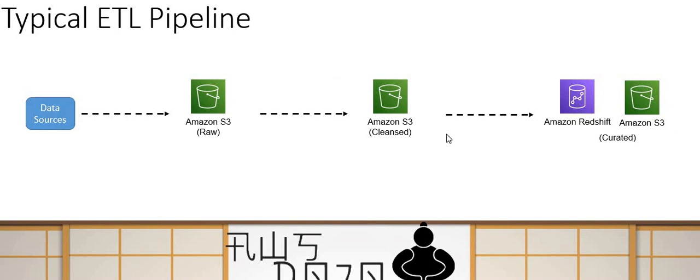Cleansed is where all kinds of data formatting issues, missing data, those kinds of cleansing tasks are performed on your data. And the raw is where the data is ingested for the first time and kept as immutable data in the raw stage. So generally people keep raw and cleansed both in Amazon S3 bucket, but when it comes to curated, they can decide to keep curated anywhere, but generally people keep data in S3 or Redshift.